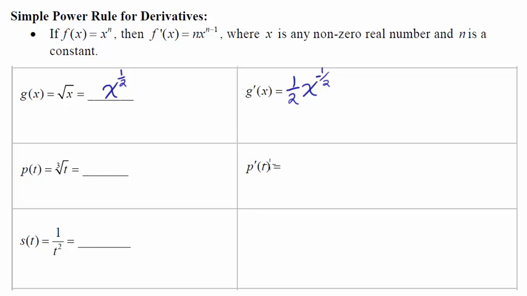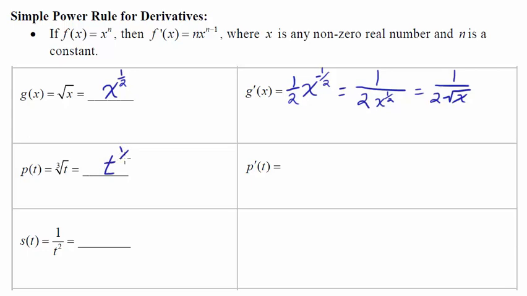And for the online homework, you do not need to simplify. For my test, you do not need to simplify. If this was a multiple choice question and you didn't see this listed here, you could possibly look, let's say I'm going to bring that x back down into the denominator to get rid of that negative power. So it might look like 1 over 2 root x. Okay, all three of these answers are the same. All three are correct.